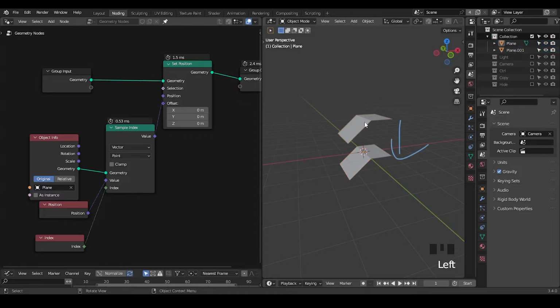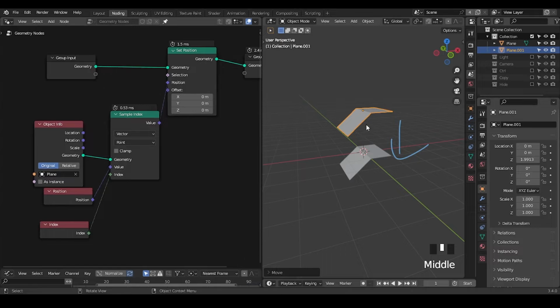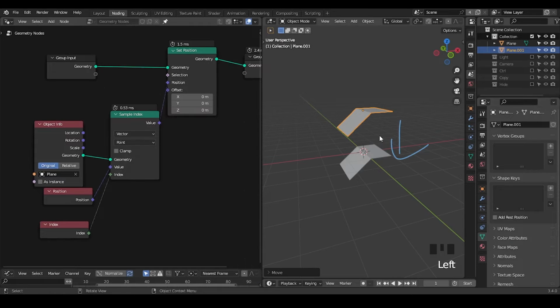They are not overlapping each other because the object transform has been elevated for our upper plane. But if you cancel the location, then they will be the same. So this is the normal way that we do that. This way works if these are basically the same geometry. You can work with shape keys using this kind of technique, but it does not work if you're working with some completely different geometry.